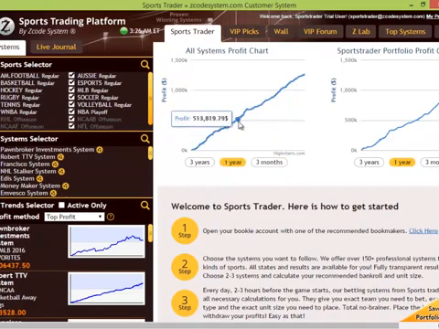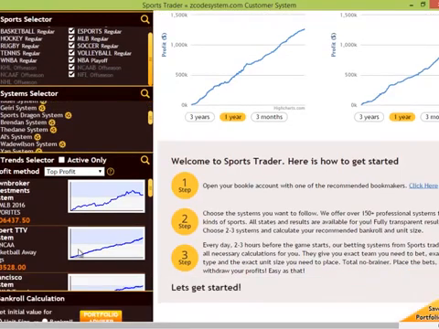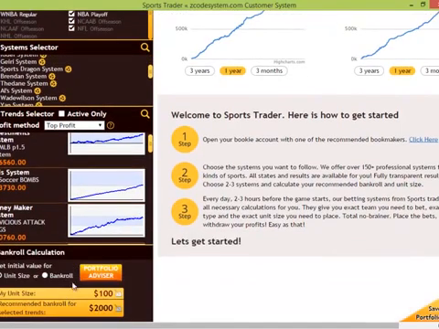And see, for example, for the 1 year, it shows you that you could have earned a potential profit of 1.26 million over the past year alone. Now these are huge profits, nothing to sneeze at, and they can be yours if you can follow our Sports Trader selections dedicatedly. Now even if you don't have $2,000 at the moment, no worries. We have a nifty little portfolio advisor here at the bottom that will help you to select the best unit size based on your available bank size, while keeping in mind all the systems and trends you've selected.